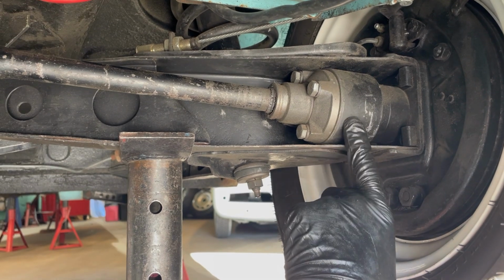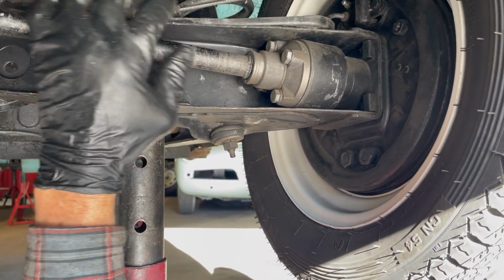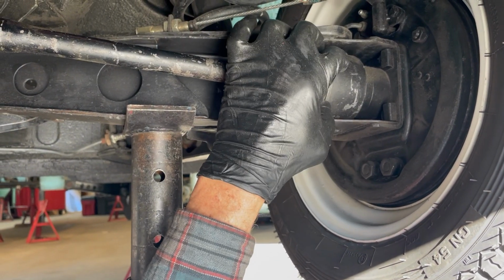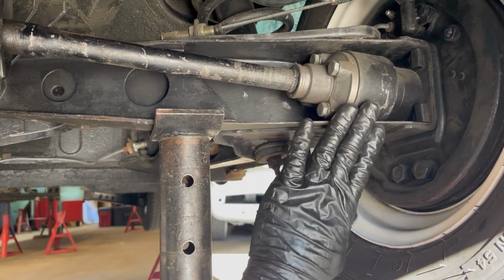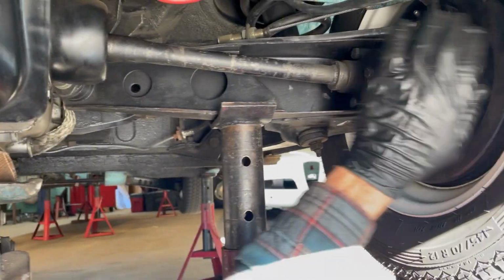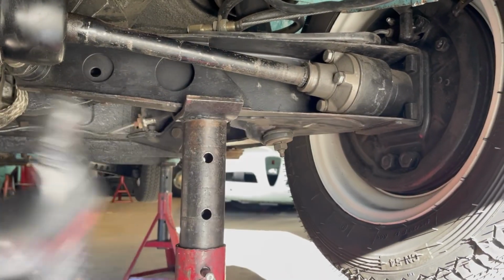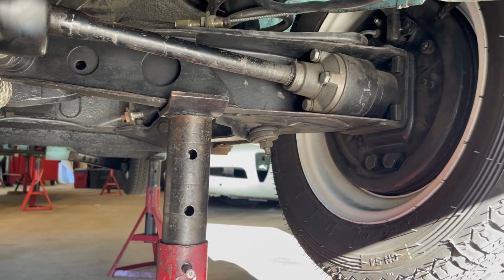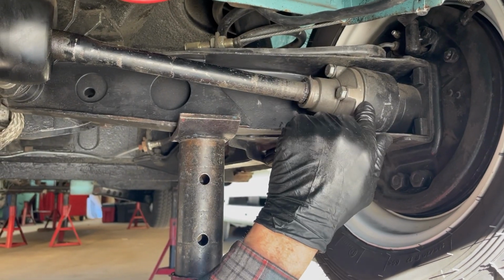These are still the early style rubber couplings. This is an aluminum housing, and that's a part that is upgraded on all the Abarth cars to a CV joint fixture and a slightly larger, more modern hub pattern. I'm still running the early ones here, and they are working. There are no cracks, but this is an area to watch. It's a little under duty for the larger gearbox. So if you were to continue with the theme, you would go to a CV joint here.